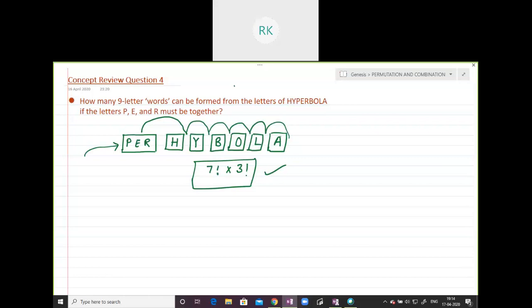I am keeping them inside the box just to make all these 3 letters together, nothing else. 3 best friends, tie them together. So whenever they go, they go together. The arrangement is happening here, but these 3 letters will go together anywhere. Just assume 3 best friends, and all the 3 best friends should be tied to each other, right?